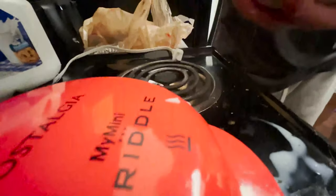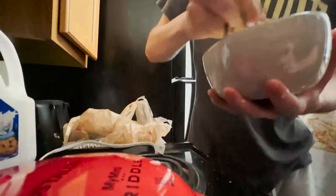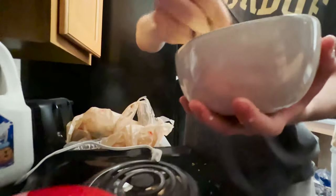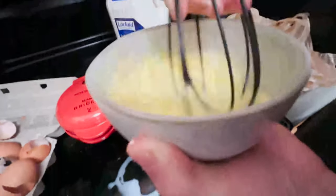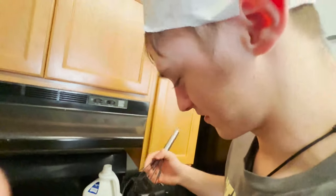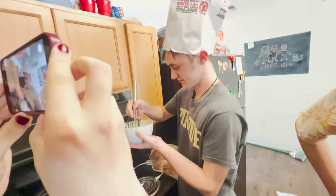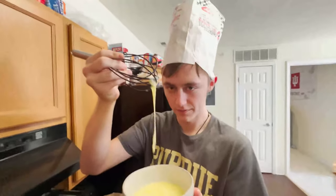Is that still... I can't whisk it. Do you need help? No, he's whisking it by holding the whisk itself. He doesn't like it. When are you going to edit this? Because I know it's not going to be my first edit. Well, I will want to get to this for sure.